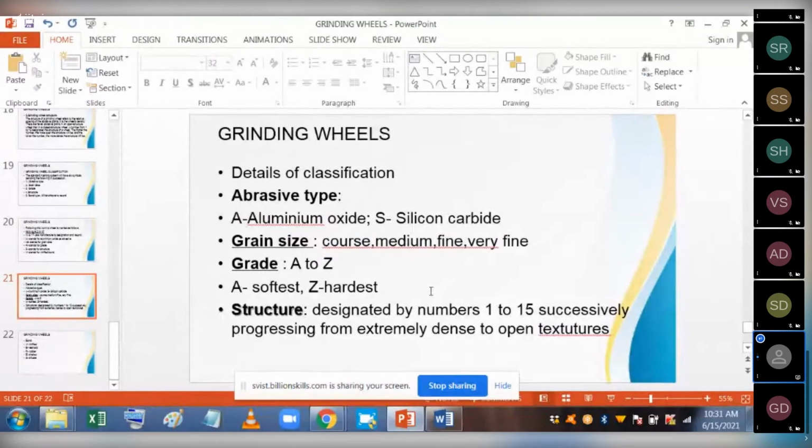There are some chapters which are not dealt with well by Hajra Choudhury, particularly the CNC machines portion, which I will give you in the next semester, not in this semester, in fifth semester, in advanced manufacturing process. CNC machine is a chapter which is not clarified in Hajra Choudhury's book. But the conventional machines are very nicely explained in Hajra Choudhury's book.